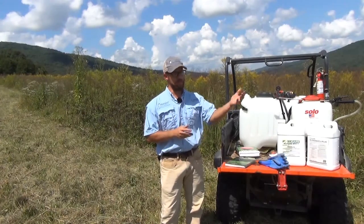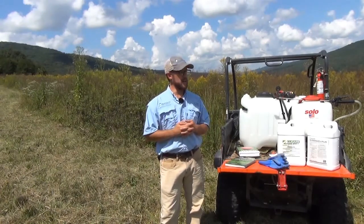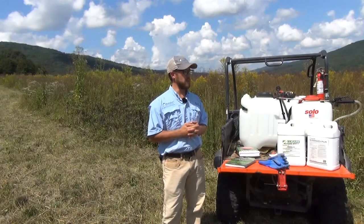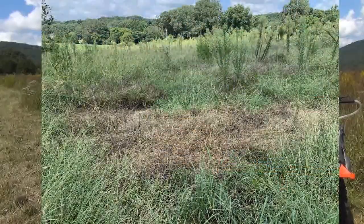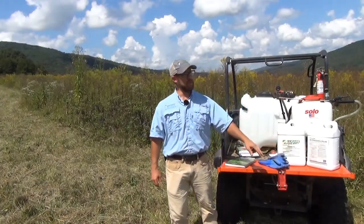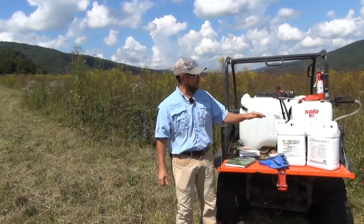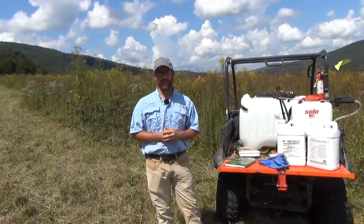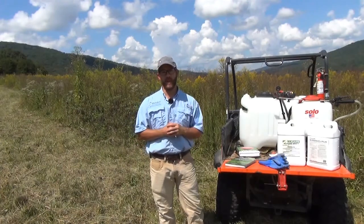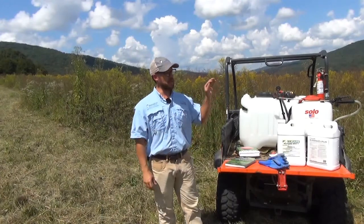When you mow this vegetation it's going to favor non-natives like carpet grasses and won't benefit wildlife unless you come back and replant. We're actually talking about spot spraying — not large broadcast applications on this field. We're coming back in with glyphosate and a good surfactant in most cases, spraying out and allowing something else to come back. I recommend glyphosate applications for two reasons: one, it is a broad spectrum herbicide that takes care of a lot of plants — though it's not magic, we still need to identify what we're trying to control — and two, it allows forbs to respond.